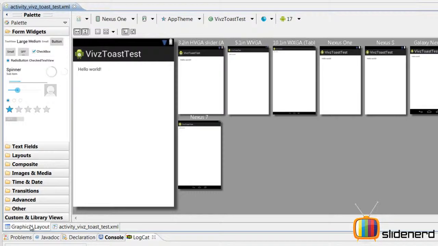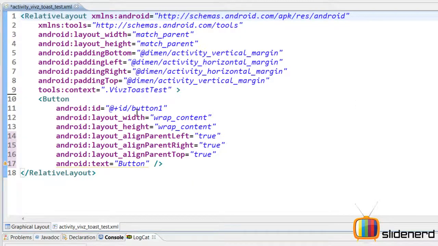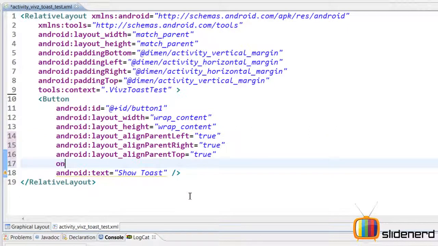So let me go ahead and add a button first. What I want is to remove this text view and put a button over here so that when I click the button, the toast appears here at the bottom. So first let me do that by adding a button. Here inside my button, I'm going to rename it and say Show Toast, and I'll also define what happens when my button is clicked. For that, I'll override my onClick attribute. I'm going to say android:onClick, call the method showToast when the button is clicked, right?